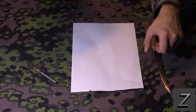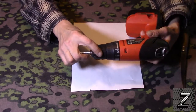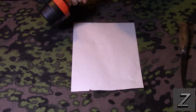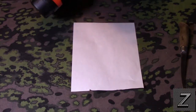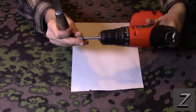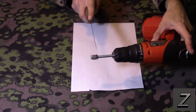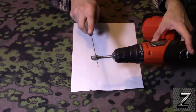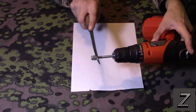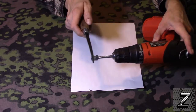So first, all we need is our drill. And I got my Black & Decker. There. All right. Then we're just simply going to turn the drill on and put the knife between the two grooves. That's how he showed it. He just worked it back and forth between the two grooves and then tilted it a little each way and did the same thing back and forth. So let's give it a try and see if this knife gets sharper.